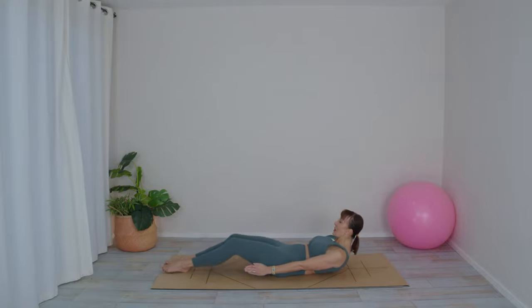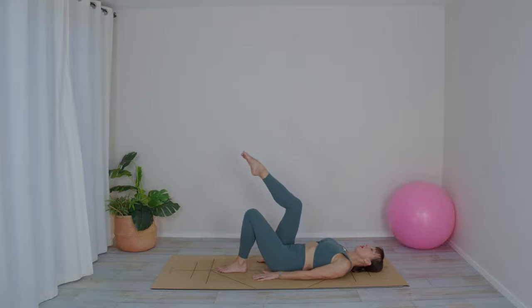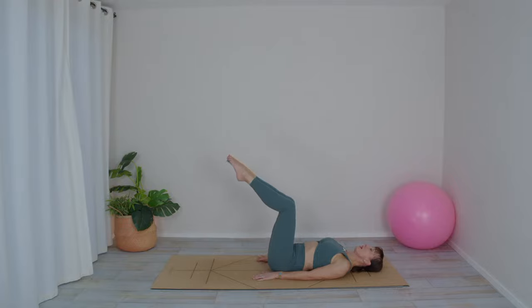I would like to try with you today the rollover. This is something we do in our weekly class on Zoom. I'm going to give you all the options, and you stick with the one that feels right.